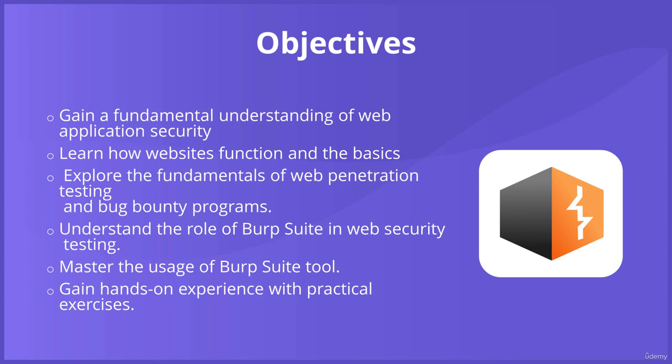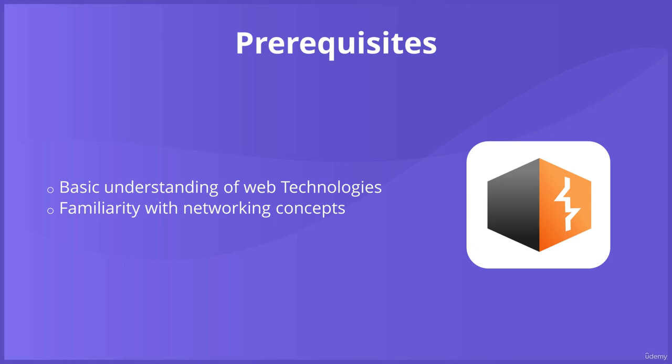So by the end of this course, I would expect that you would have mastered how to use Burp Suite tools, like Proxy, Intruder, Repeater, and there's more. But you'll definitely gain hands-on experience because we're going to take you through some practical exercises and many examples. Now, to get the most out of this course, it's recommended to have a basic understanding of web technologies, right? So familiarity with networking concepts as well as the HTTP protocol is going to be way beneficial.